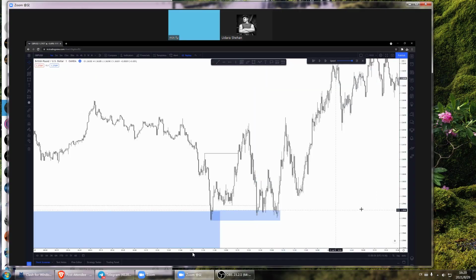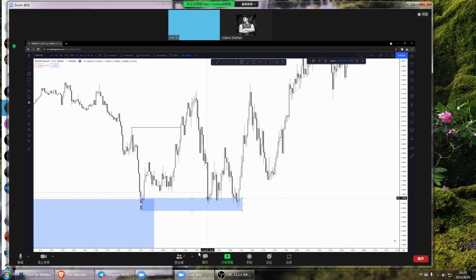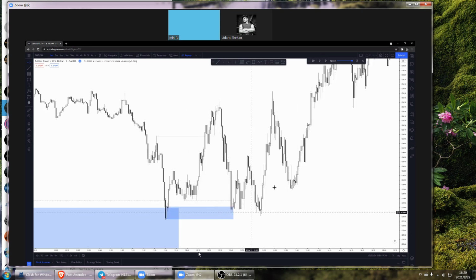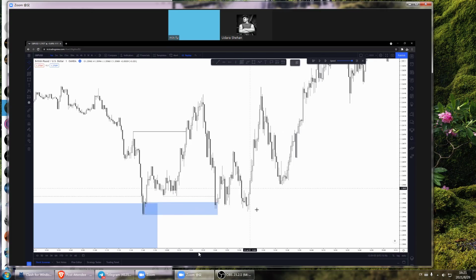But for me, what happened was I had a buy limit right here, stop loss below this low. Then as soon as I saw this rally up, I put it to break even. Then price came back down, took me out at break even, and then pushed back up. But that's okay. Even though it stopped me out at break even, I do not have FOMO. I will not jump in on trades from anywhere around here. I will patiently wait because I know there is always another chance.